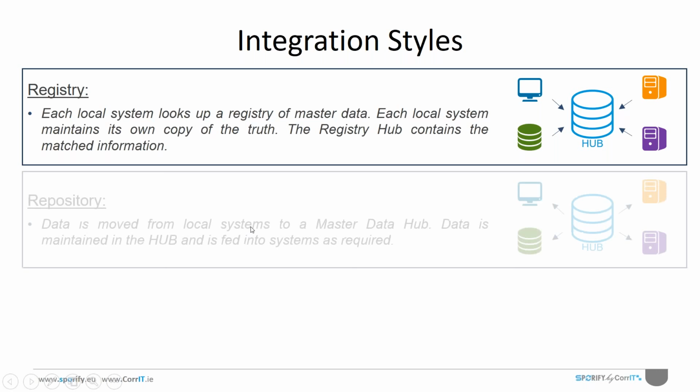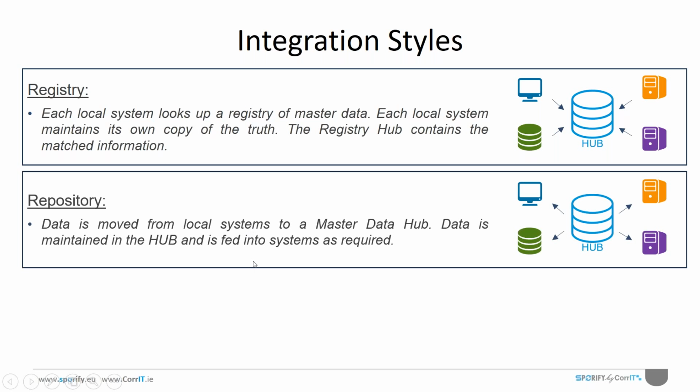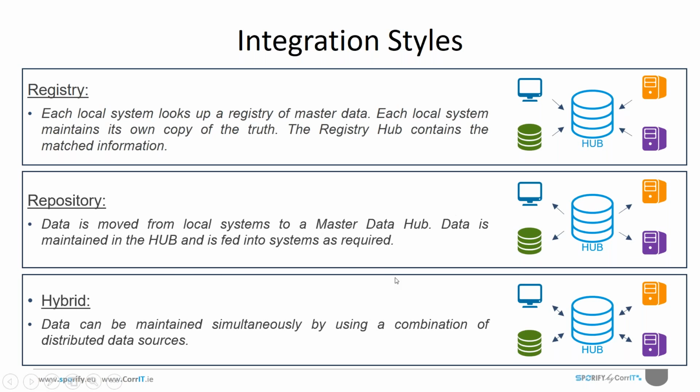Another option you would have is to have a repository system. The repository system means that you would move the master data out of each of your local systems and add links and maintain all of your master data in a single hub. What that would mean is that you have one place to go to edit your data, and then it will feed back out into each of your systems. So in an ideal world, that's where we'd all like to get to, have one place to go to make a change, and all of our RIM system would update, our publishing system would update, our manufacturing systems would update. But in a lot of organizations, it's actually somewhere in the middle is where we are today.